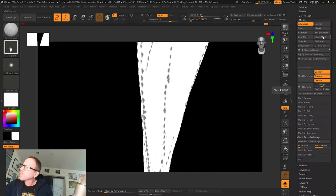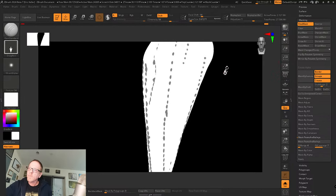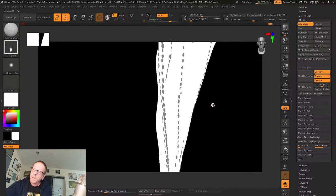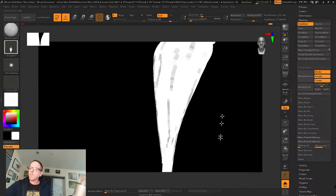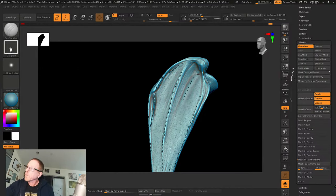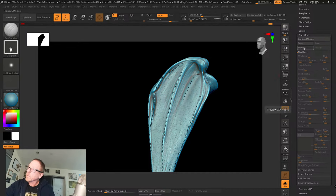Actually, let's do this. Let's shrink mask and then boost mask. Something like that. Sharpen mask. Okay, something like that. And then go back to my blue material and let's play with some fiber mesh. So I'll go in here to fiber mesh and let's choose preview.